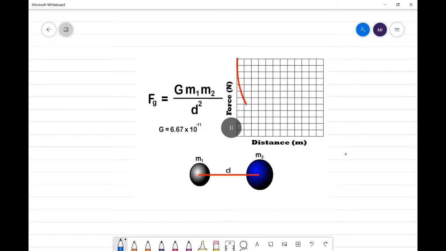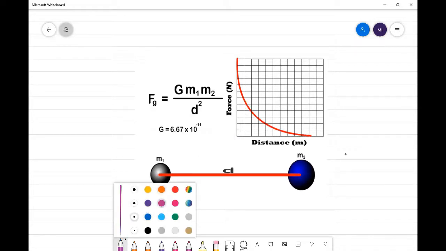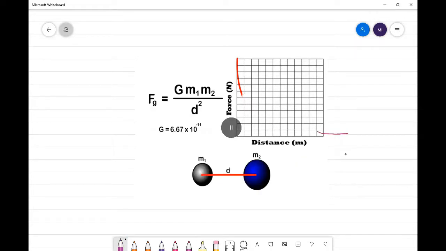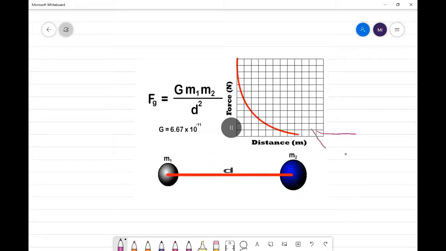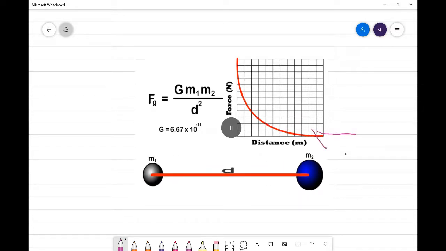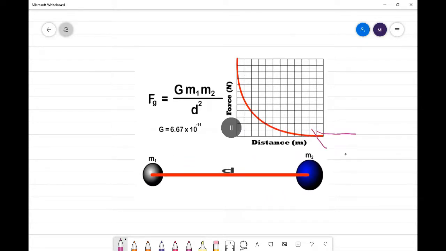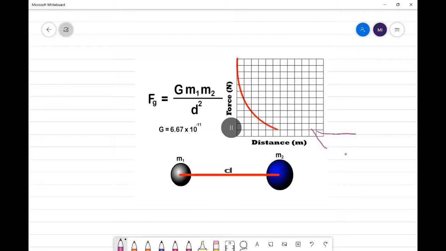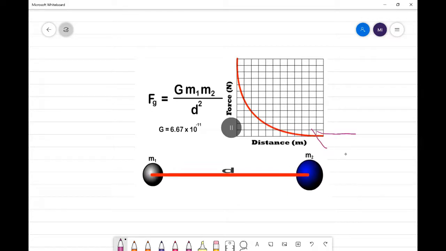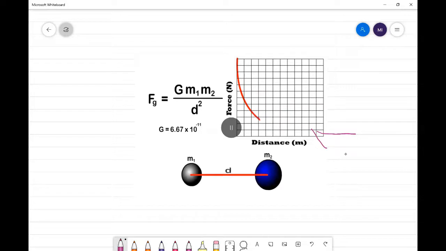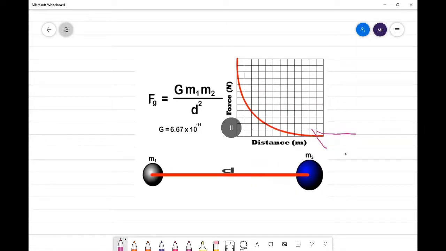As you see, let me just do it for you. It just goes this way, kind of an exponential curve. It never goes this way. If it were going this way, then the force would become 0, right? But this is never happening. As long as you have the masses and you have the distance, there will be the gravitational force. So the gravitational force never vanishes between two objects, though it might be very, very small, even smaller than this. But it will never vanish. So our correct option is infinity, right?